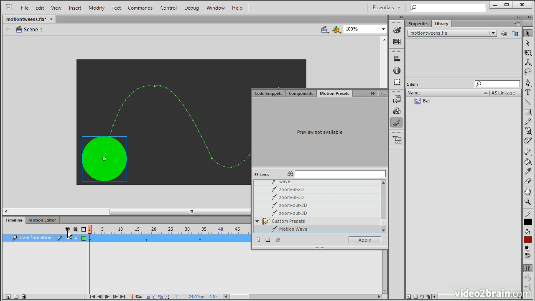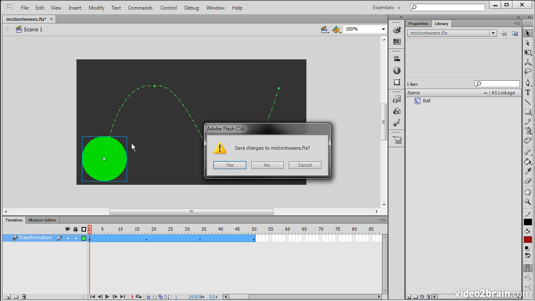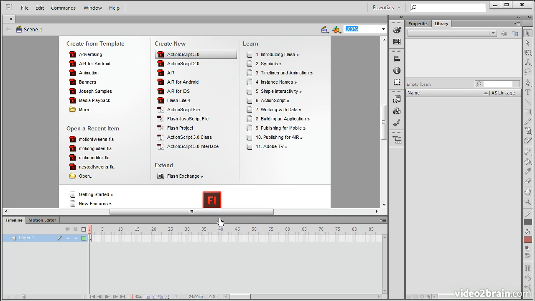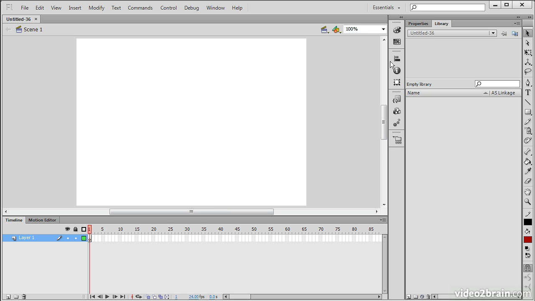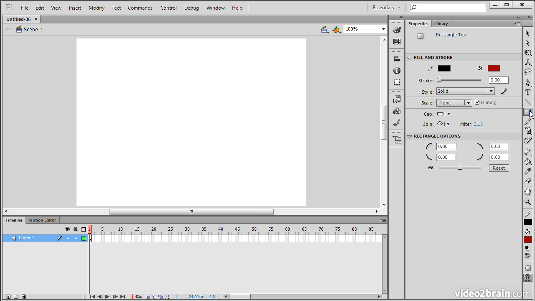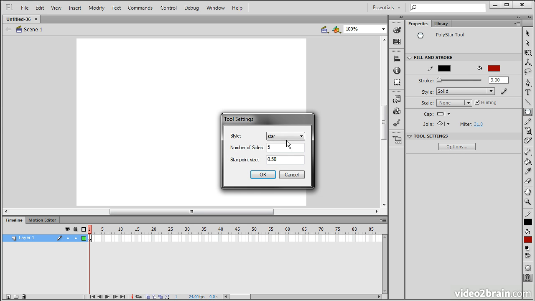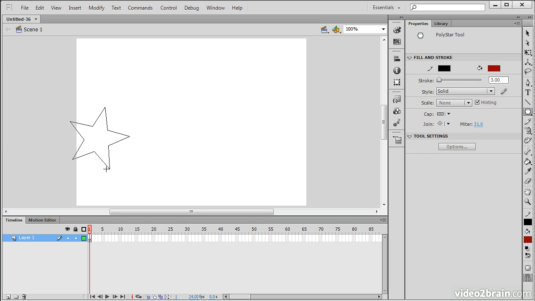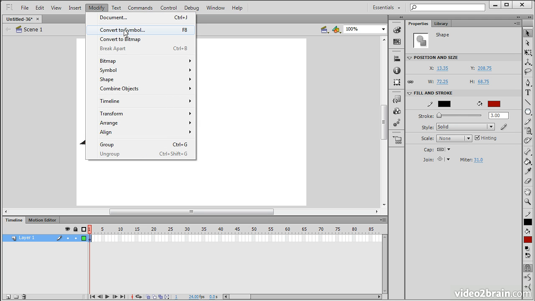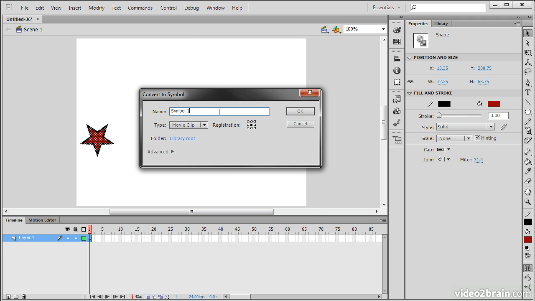So, if I were to go and close that particular object, create a new document, and then let's say I go in and grab, say, the Polystar tool, and let's create a star right here. Okay? So if I go, select this, modify, convert to symbol, we'll make it a movie clip symbol, simply calling it star.